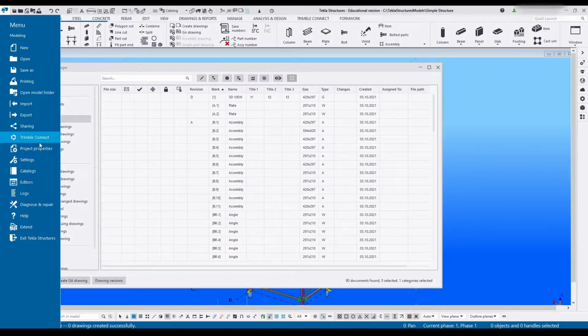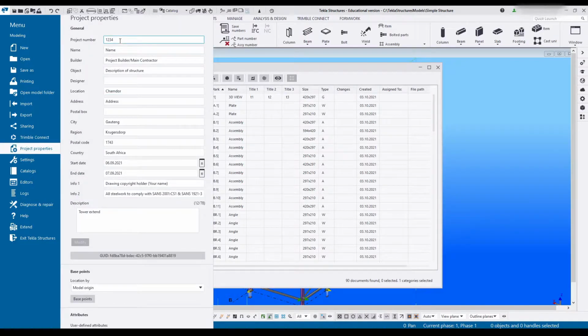Go down to project properties. So we've got a project number, we've got the name, simple structure. We've got our builder or our main contractor, our client. The description of structure as object, designer, doesn't really matter.